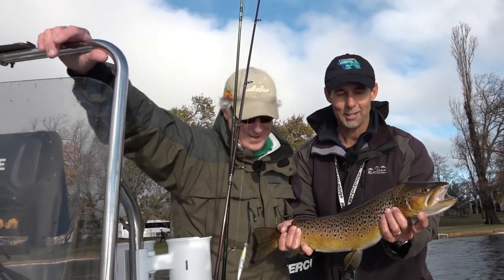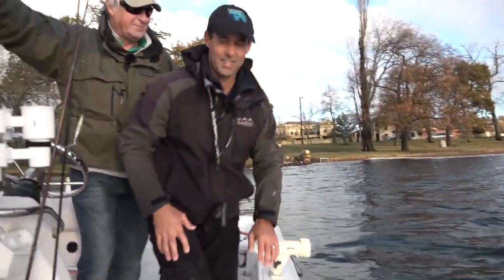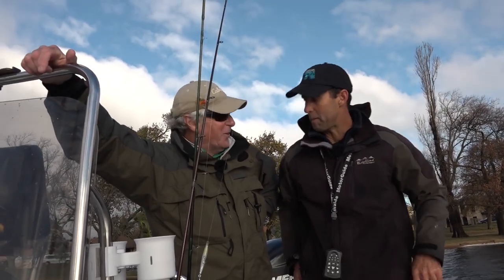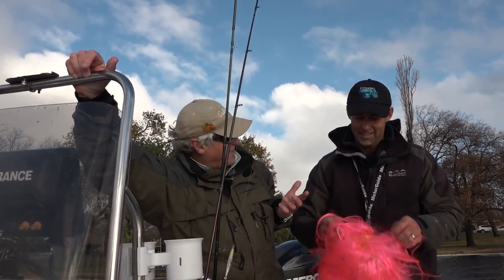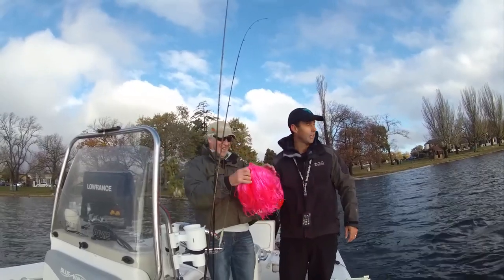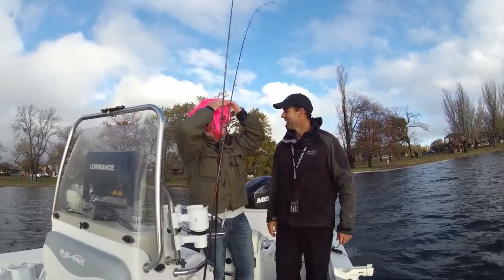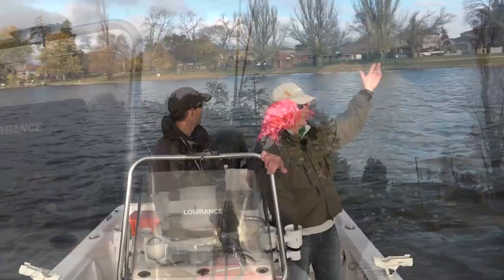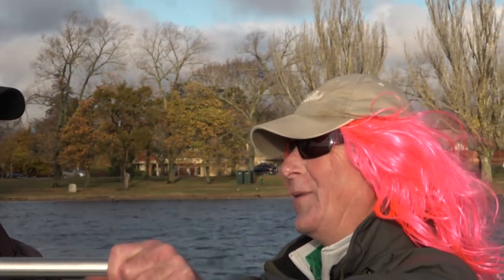I'm going to let him go so you can go and catch him again another day. Well, there ends a great session — we're not far from the boat ramp, which is a good thing for you. Lures round one. I'm going to let you redeem yourself because I reckon you and I, we're going to head to a trout river before long. There you go buddy, you're going to have another crack at the trout. Cheers mate, thanks for a great day. Round one may be yours — but it's just a battle, it's all about the war.